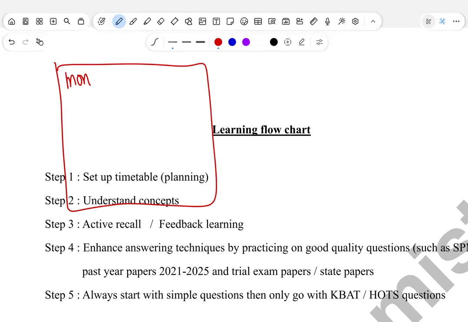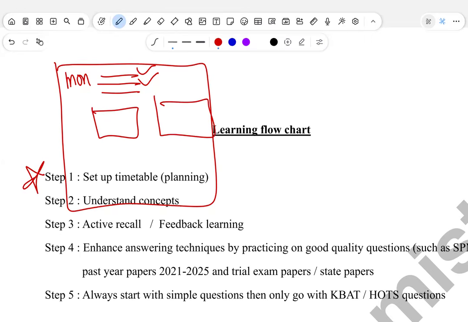So at least you set out a timetable on Monday. From what time to what time I go to school, after school, between my tuition, what are the times I have? At least you set out a timetable, then only you can see the big picture. Then from there, you can find, oh, now I got a slot of 30 minutes. Now I got a time block of 1 hour. What do I want to do with all this time? You can definitely do that.